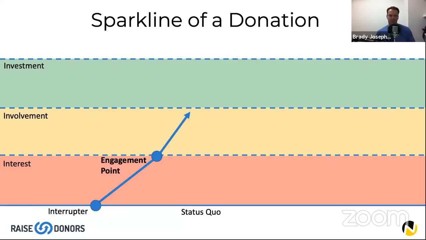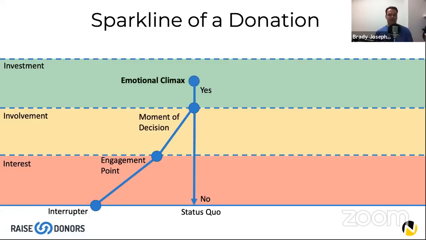So now they're trying to figure out, do I really want to do this? How involved do I want to be? And at some point in that reading and assessing the copy and the text and the visual, they're making this decision. They've arrived at this moment of decision. Do I want to give or do I not? Now there's a lot of little decisions that lead there, but fundamentally now they choose yes or no. As we've just seen, more often than not, people say no, and then they go back to the status quo. But for that chunk of people that do say yes, here is the big difference between giving and buying.